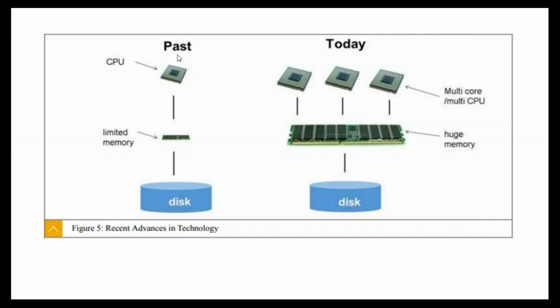Okay, so in the past we had the CPU, and then we had limited memory and the hard disk. But now we have a huge RAM. This is RAM, guys. So we have a huge RAM. The processing is multi-core. We'll have multi-cores and multi-slits. There's a huge mechanism here where there is no way it can be slowed down. So it will be very fast.